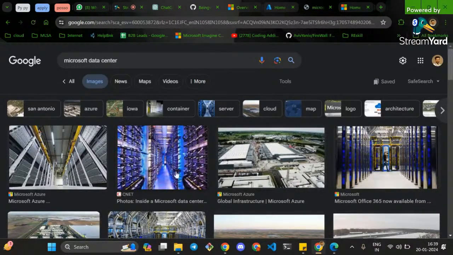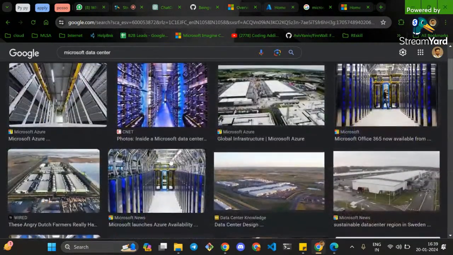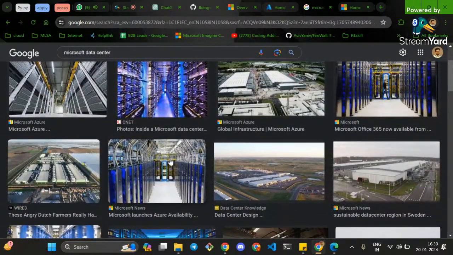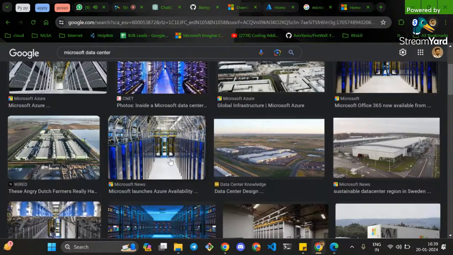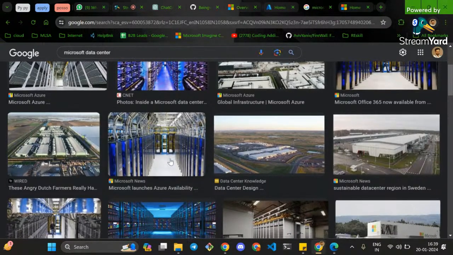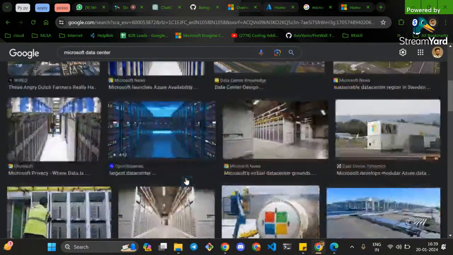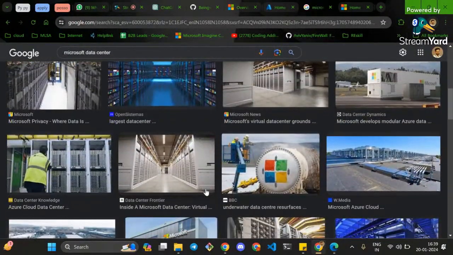So this is what typical data centers look like. We can't buy one because it's very expensive, right? So what we do is we go to a particular cloud and tell them these are the requirements for this particular thing. Maybe we want to utilize your data centers, and these are the particular requirements.